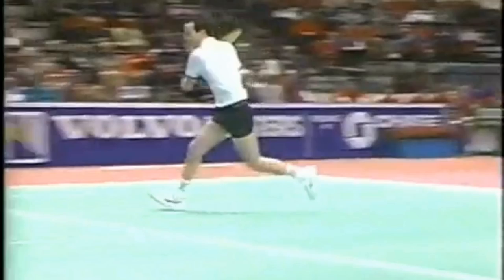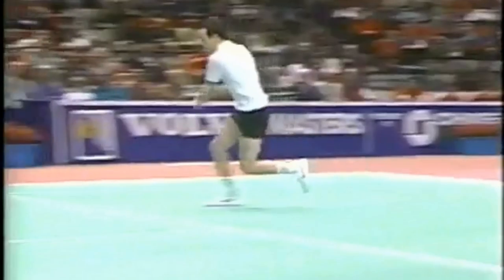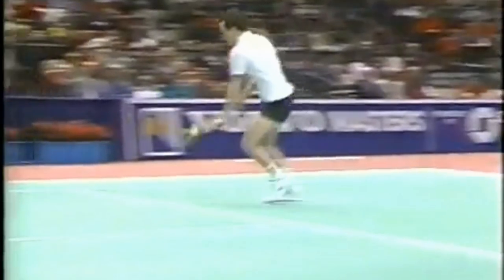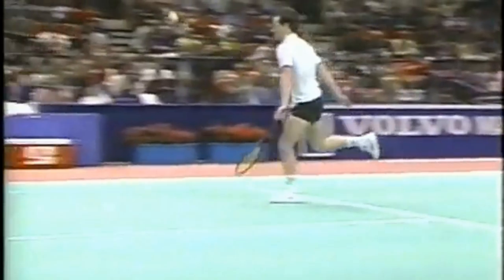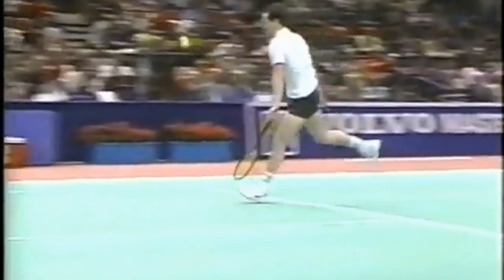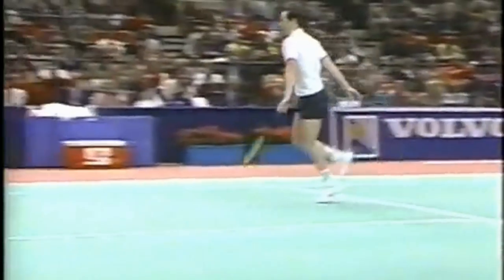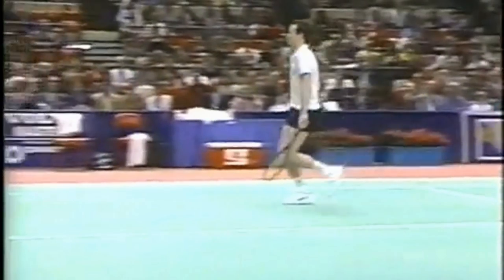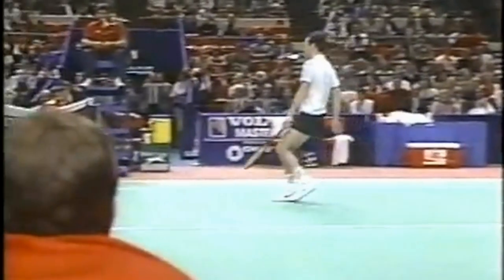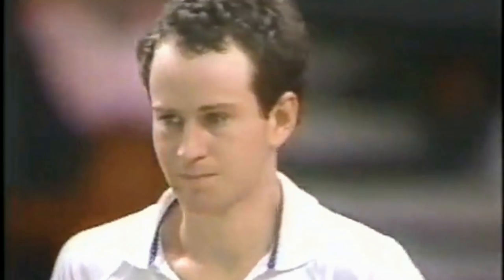We're going to take a look at one more drop shot from the master of touch, Mr. Mac. Look how he's coming in — again, nice and stable, not panicking, touching the ball, and the racket head continues to go low — that's the key. Look how it brings the ball up. You do have to have really good hands to try a drop shot running in that far. If you do them right, drop shots actually go up quite high — you don't want too high because that gives your opponent time to run in, but this one was executed perfectly because it just dropped barely over the net. That's another key: when going low, you've got to lift the ball up a little bit.